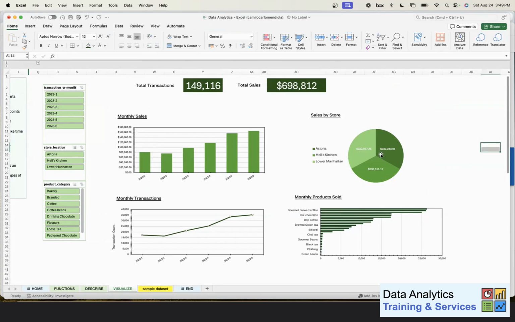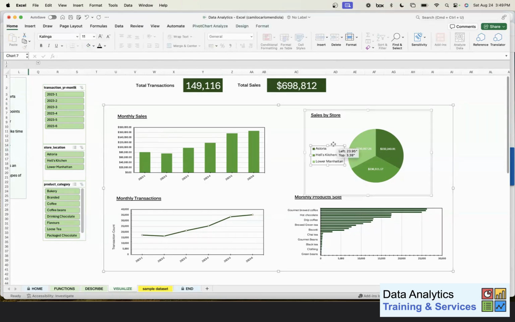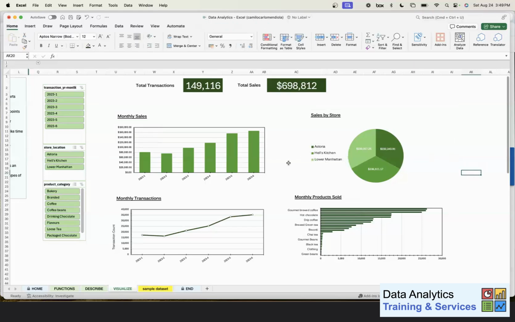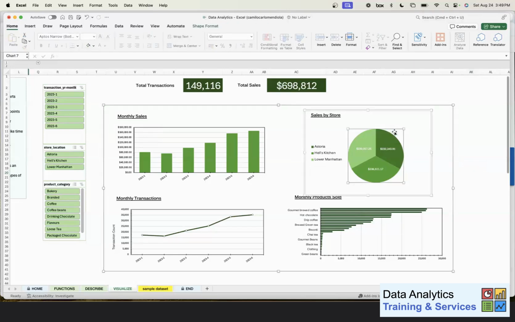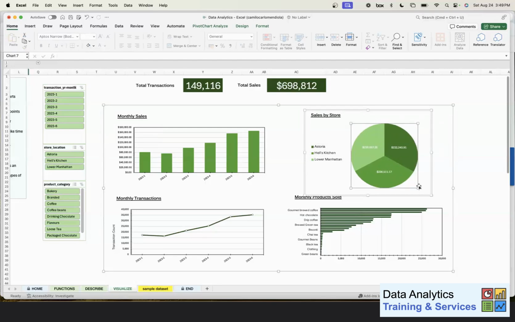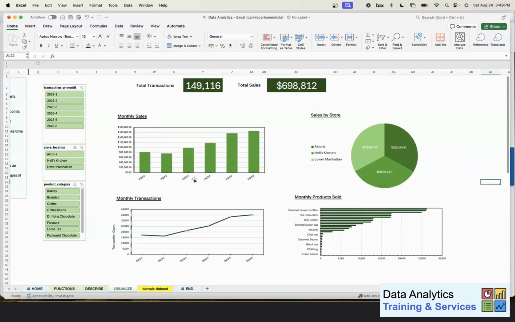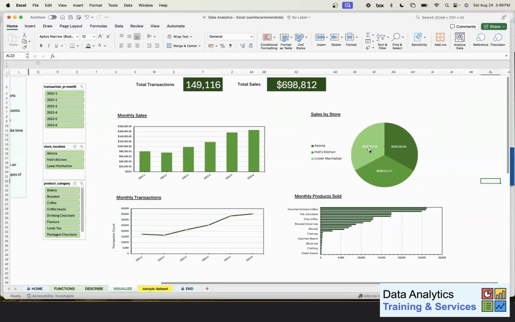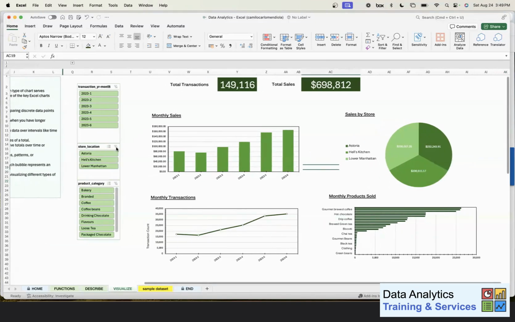There, we can see which stores: Astoria, Hell's Kitchen, Lower Manhattan. By the store, it's almost the same, a little bit higher for Hell's Kitchen. So let's arrange this from top to bottom.